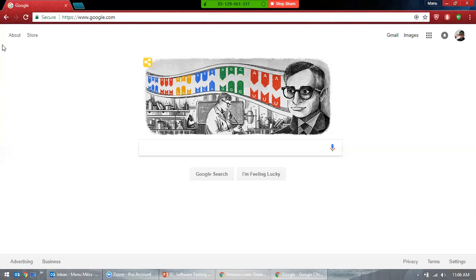If this is not HTTPS, then obviously a lot of people will be getting your address, your credit card number, and all those things. That's not good. You don't even need to hack this.